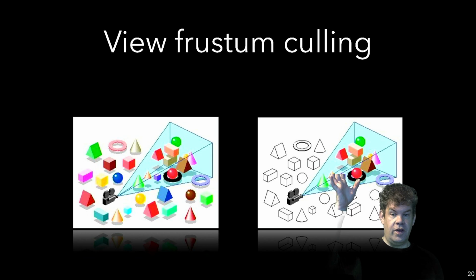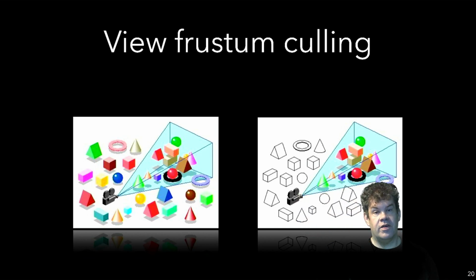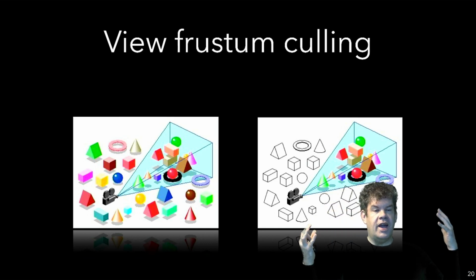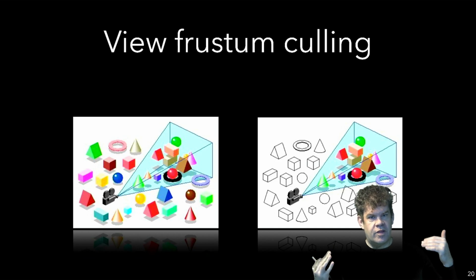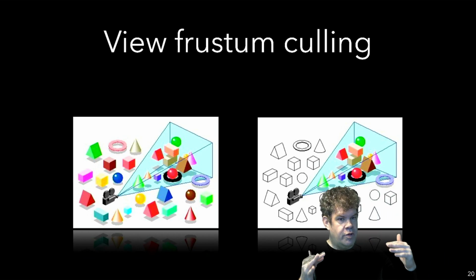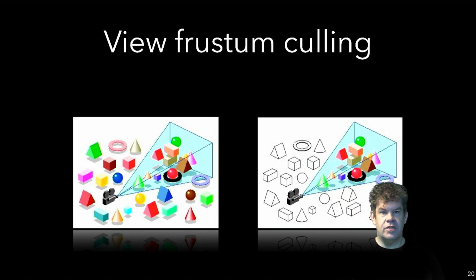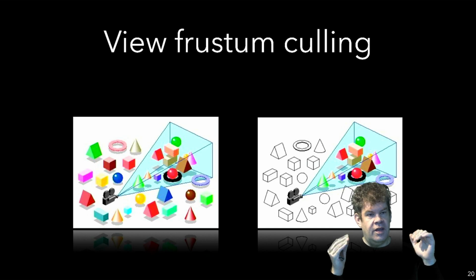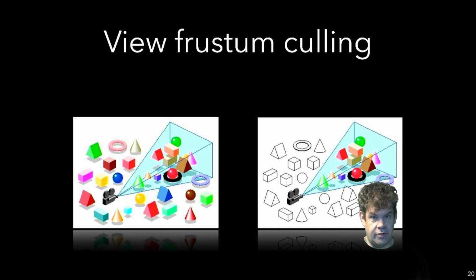Okay, so we've got our view frustum, that's the area that is covered by our camera. And in a normal scene, there's a ton of world outside. If you look at something, it's very likely that the world behind you still exists. Despite philosophers doubting that, we would just stick with the assumption that the world behind me still exists, even though I can't see or hear it. But that means it's there, it consumes memory, it needs to be rasterized, processed, but it will not contribute to the scene. So how can we deal with that situation?